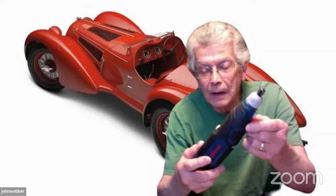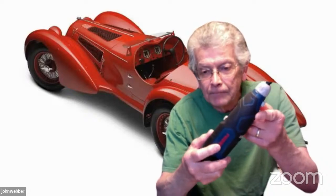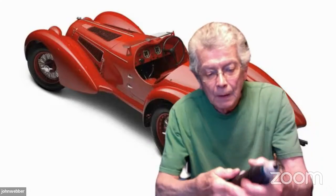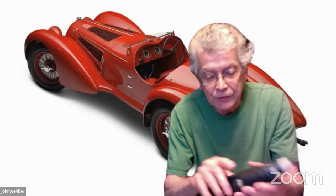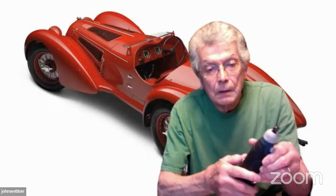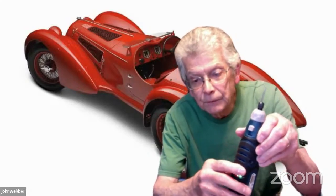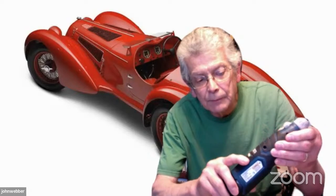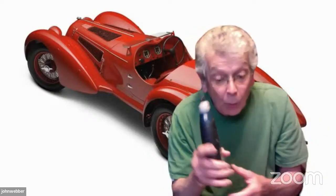This I found at Holden. Occasionally they have stuff like this, tools and things like that. It's lithium ion, battery powered, and it's really, really nice. It's a Ferrex brand, which I believe is common in Germany, which I think Aldi is. And it has a dial to change the speeds. And yeah, that's like my big one. This LED shows power availability, how much power is left in the battery. This thing works really well.